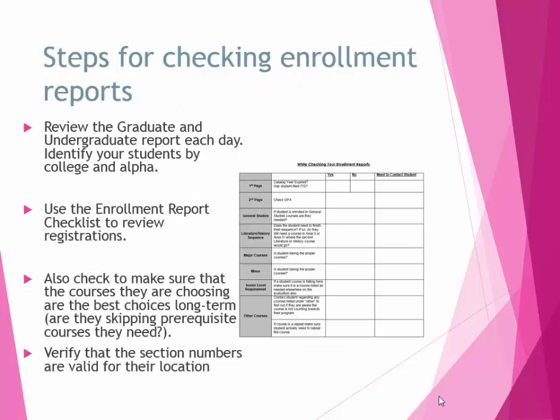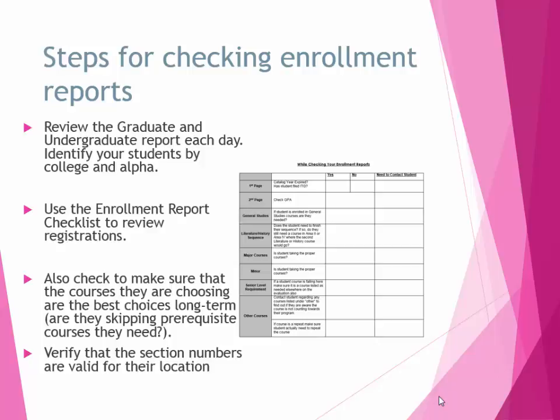So checking the enrollment reports is pretty easy to do. The team leaders have come up with a check sheet that allows us to go through them pretty quickly. Now this is the bare minimum, but it is stuff that we do want you to be checking just to make sure that we are all on the same page. So on the first page of the program evaluation, you want to make sure that the catalog year is still valid, and if the student needs to file an I2G, have they? We want to check the GPA. Normally that's at the top of the second page or the very bottom of the first page.